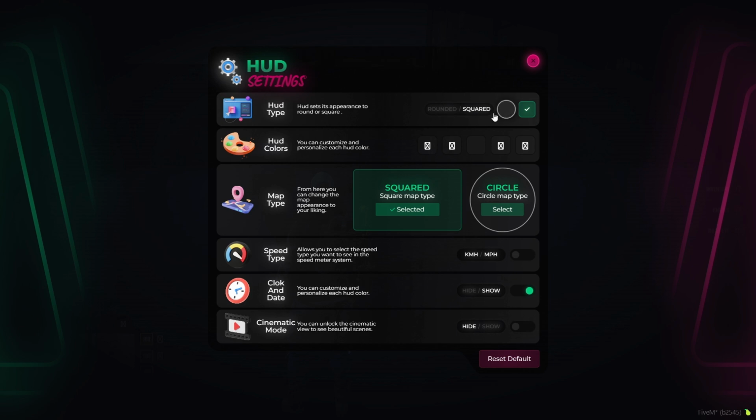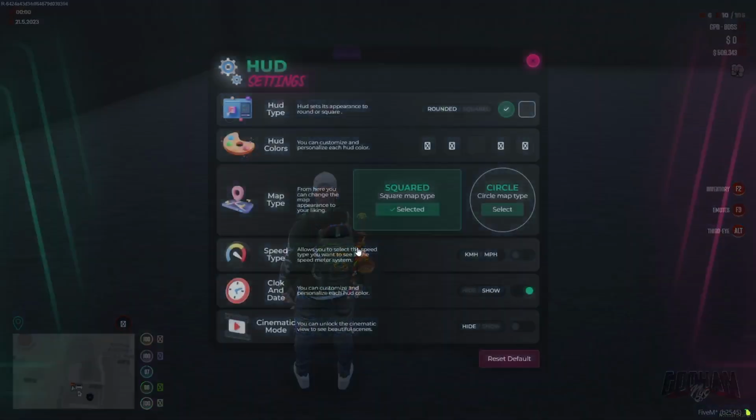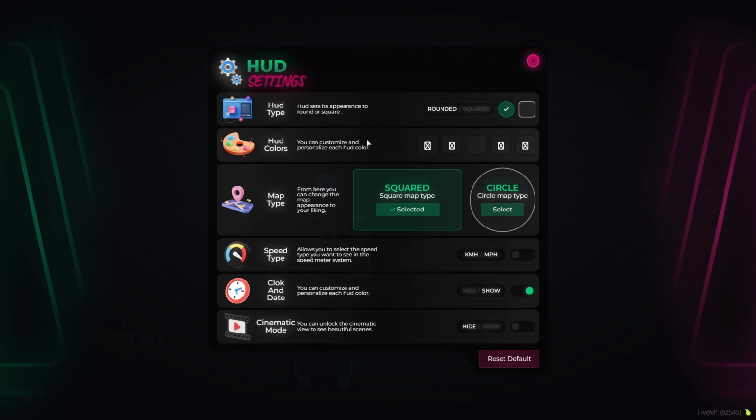The first thing is squared or rounded. It basically just switches the squares down here to the circles. So as you see, in the bottom left, it changed into circles. I prefer the circles over the square. It's honestly up to you.